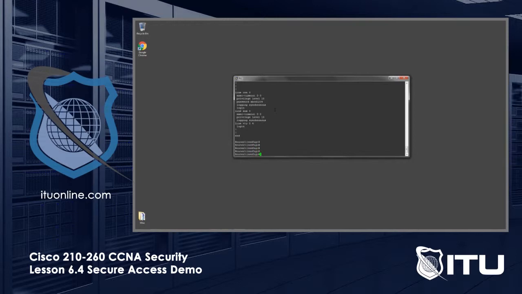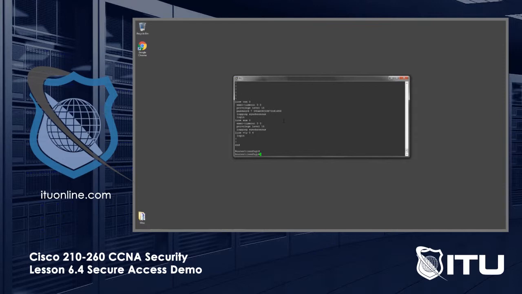So I'm simply going to type, still in global config, service password-encryption and hit enter. And it doesn't look like it really did anything right now, right? So let's go back in and do a do show run. Let it build out our running config again. And I'm going to scroll down to the bottom one more time for us. And now look here, check this out. There's our password now. It's no longer ABCD1234. That's a little bit different than what we saw the first time because now it's been hashed out. Makes it a little bit more secure.